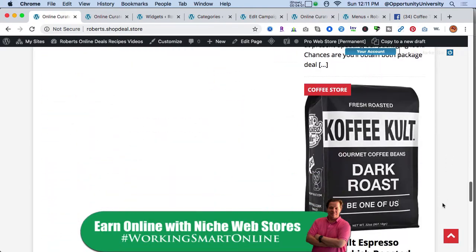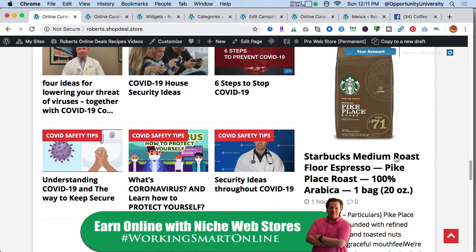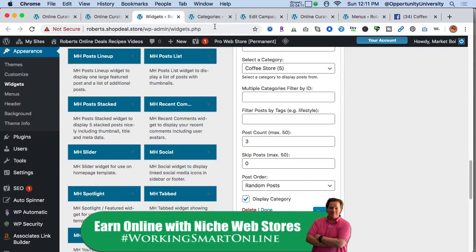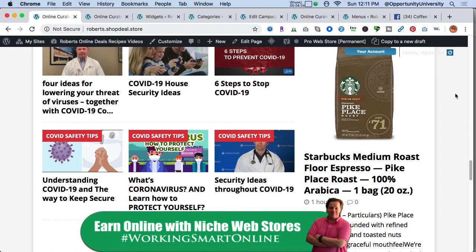Now, important step. You probably want to even this out a little bit, meaning that if you're going to have 3 products, I'd probably fill this up with more content information. So let's go back to our widgets area. In this particular case, instead of making this 3 products, let's make this 1 product and save. So if I come here and refresh the page, it's just going to show me 1 product.